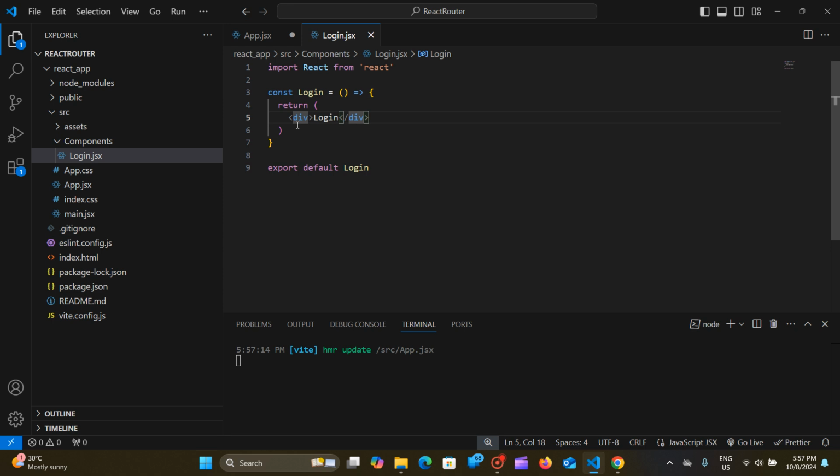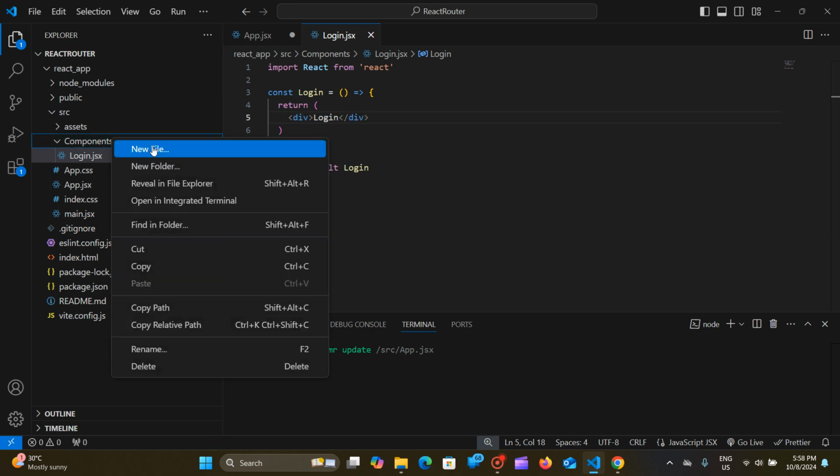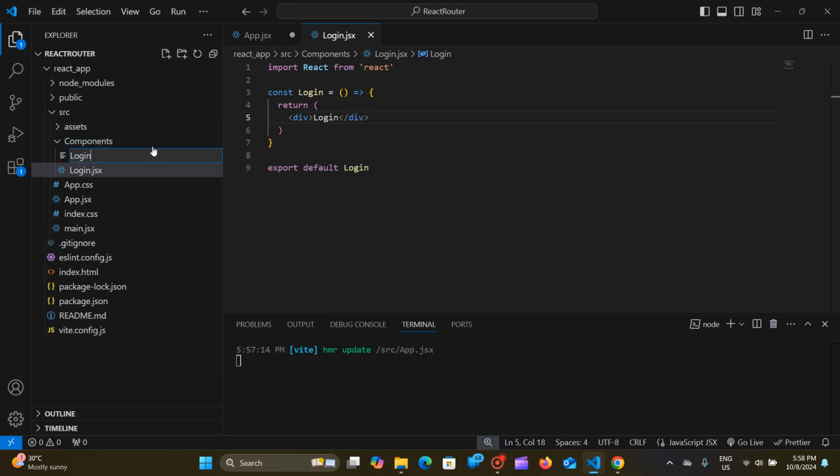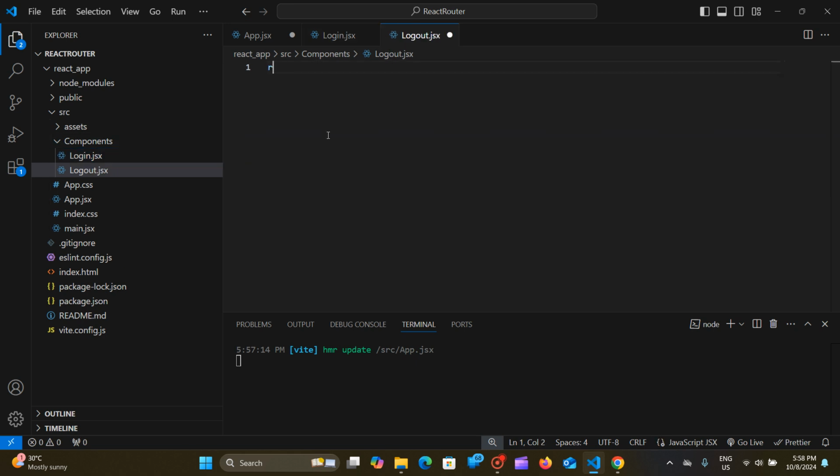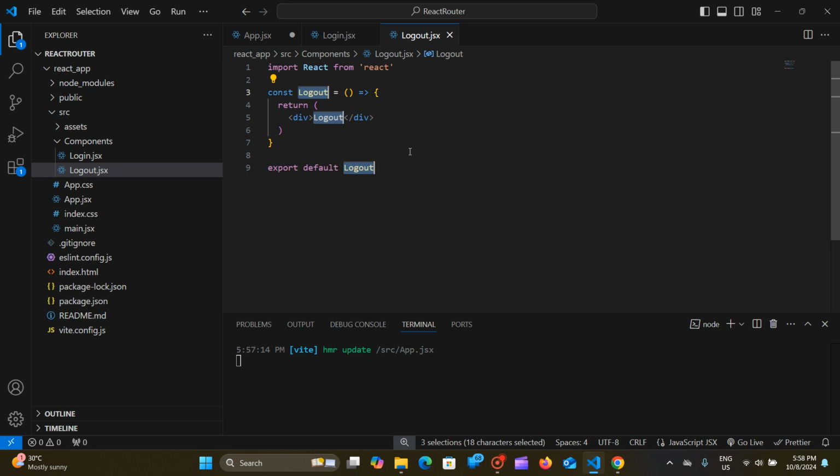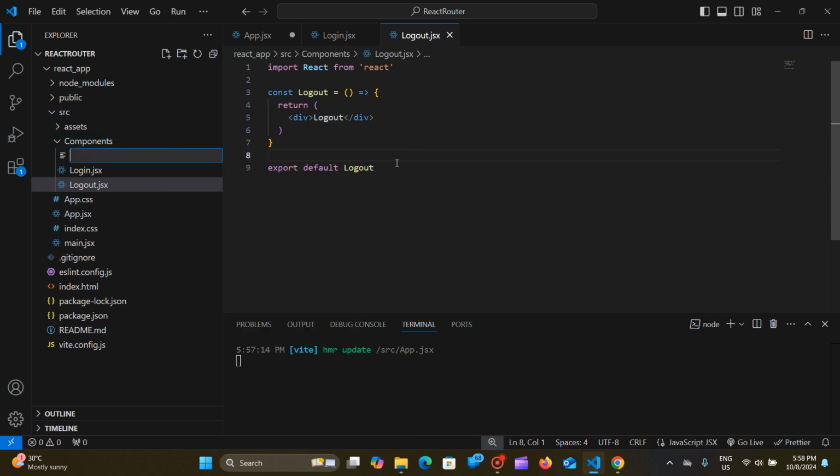So this is a login component. Now next we will go and create a logout component for it. Again we will do rfac. This is sample boilerplate code, so VS Code will automatically generate it. And now finally register, right?